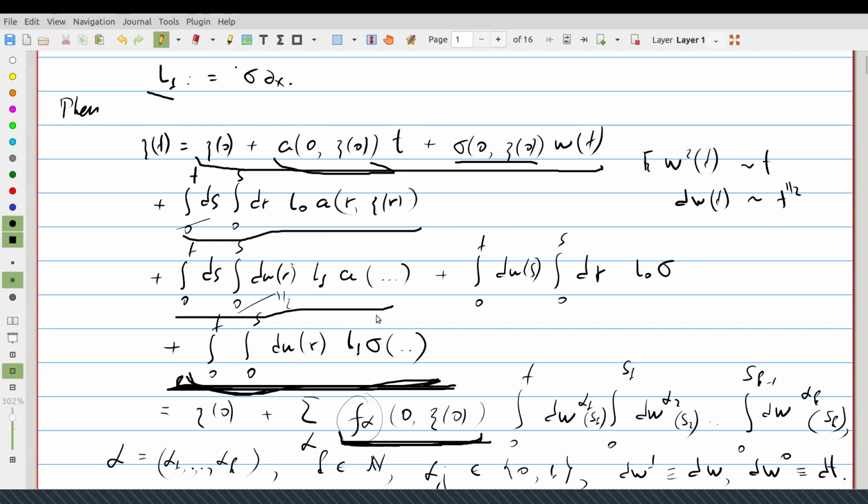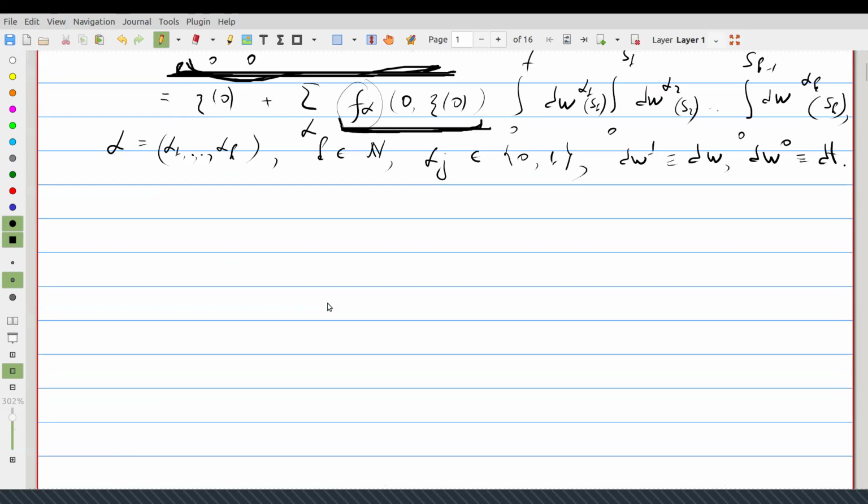We will, however, do it slightly differently, not in this general setting. I refer to the book of Kloeden and Platen for very general discussions of such stuff. And also we restrict ourselves, as I already said, exclusively to this one-dimensional case, because it simplifies notation and makes things easier to read, but it does work in multidimensional settings.